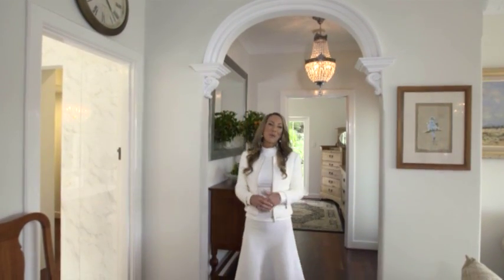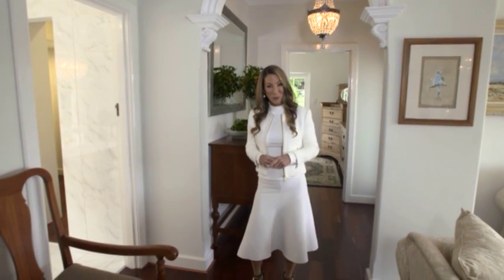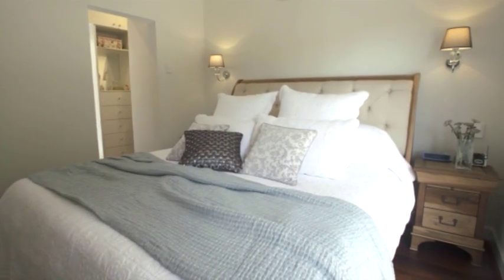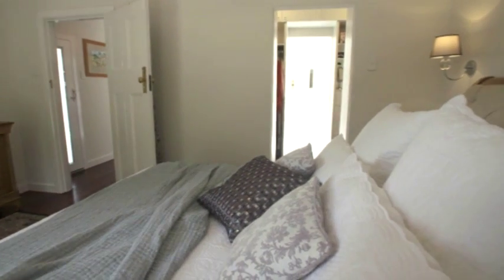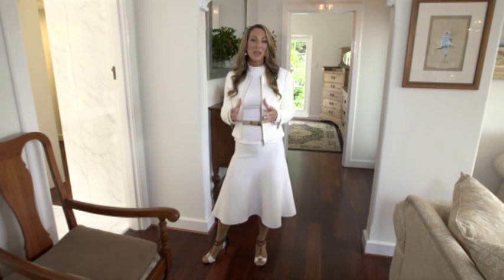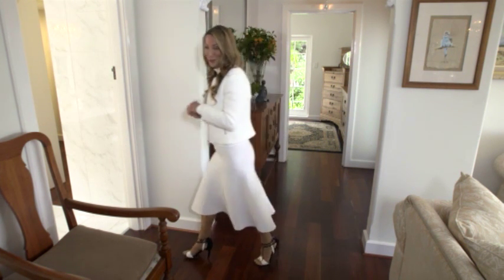Now I'm really big on restoring original features, so look at this gorgeous archway. It's a period home, so you really want to play to the story of the original character. Now I'm in the section of the house where behind me here I've got the master bedroom. You used to have to walk out of that bedroom to go to a pokey little bathroom, and there was a second bedroom here, so they never had their own ensuite or walk-in robe. So I got rid of that second bedroom altogether to utilise that space and create a walk-through robe leading into this luxury ensuite, and it's really quite special.